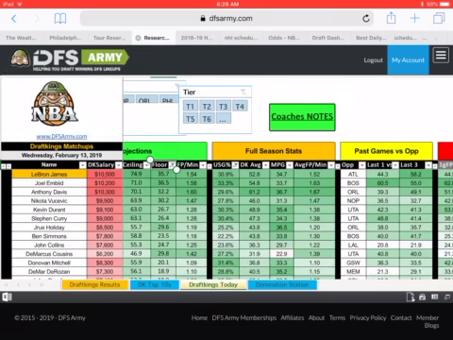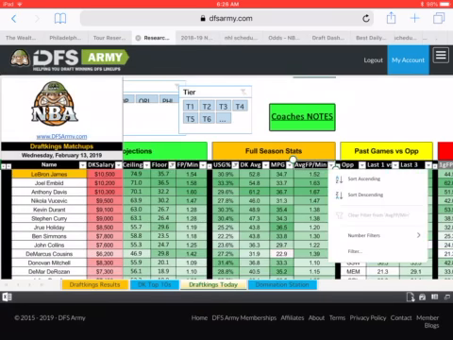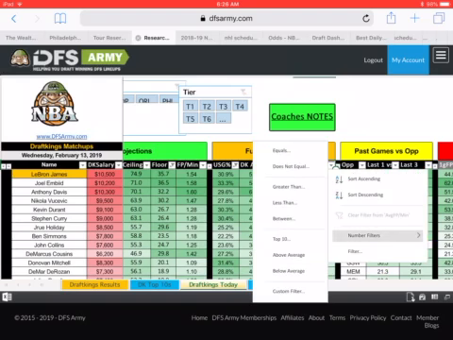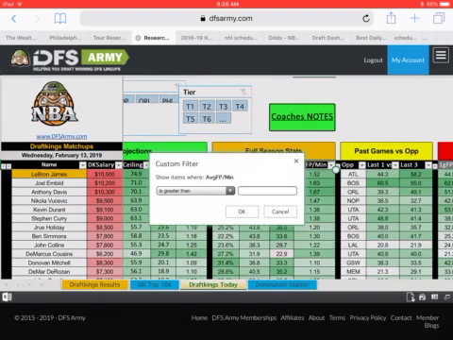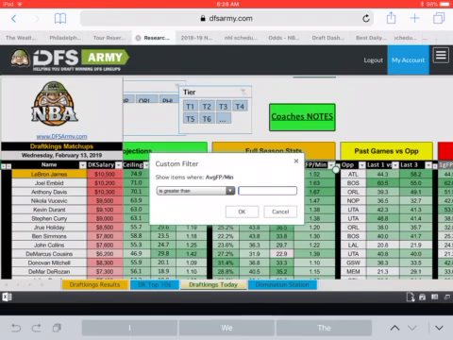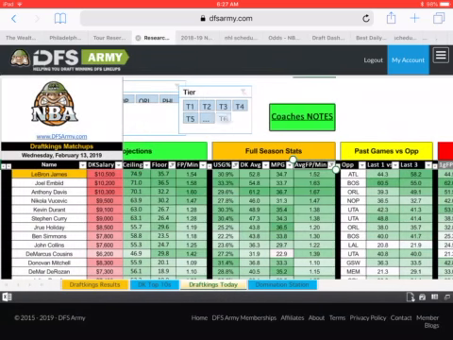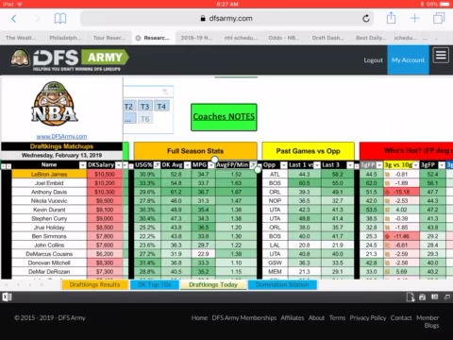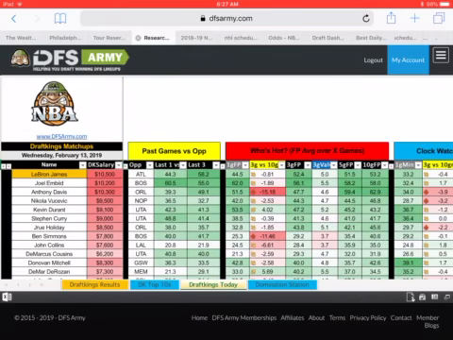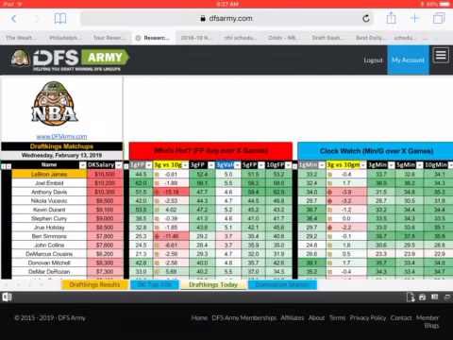Fan points per minute means they're productive while they're on the floor, of course. Greater than 0.89, I like to say, so near a fantasy point per minute. These specific parameters will just work very well and get results, so you may want to try them as well.